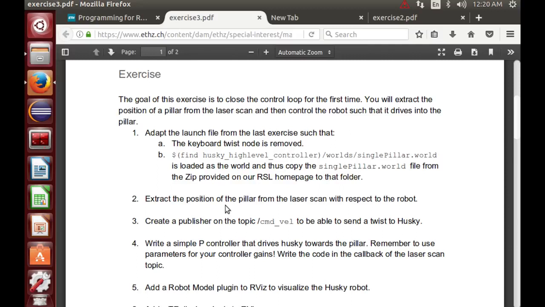You do this by setting an angular velocity on Z, such that Husky starts to turn around. Okay, so you can write a simple P controller where you put the desired angle, which is 0, minus the current angle that you've extracted from your laser scan, times the P gain. And then Husky should slowly turn towards the pillar while driving forward.